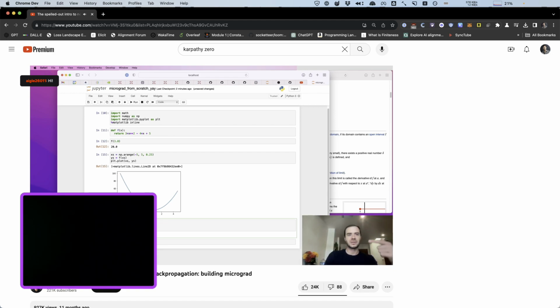And just looking at this, do you expect f of x plus h to be slightly greater than 20? Or do you expect it to be slightly lower than 20? And since this 3 is here, and this is 20, if we slightly go positively, the function will respond positively. So you'd expect this to be slightly greater than 20. And now by how much is telling you the strength of that slope, right? The size of that slope. So f of x plus h minus f of x, this is how much the function responded in the positive direction. And we have to normalize by the run, so we have the rise over run to get the slope.